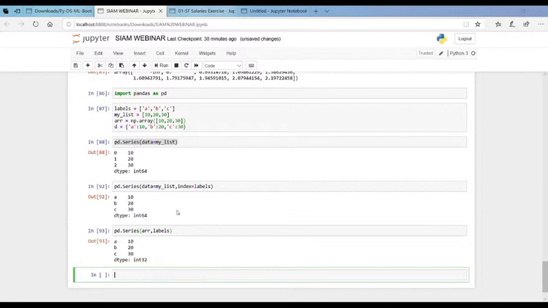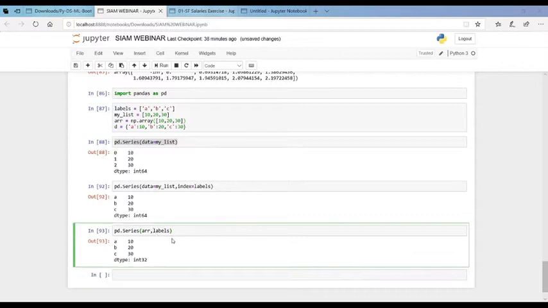Last time, instead of writing index equal to, you could actually not write it, and it will understand that the next value you're inputting is the index. So array is your 10, 20, 30, and this is how you do it for a numpy array.